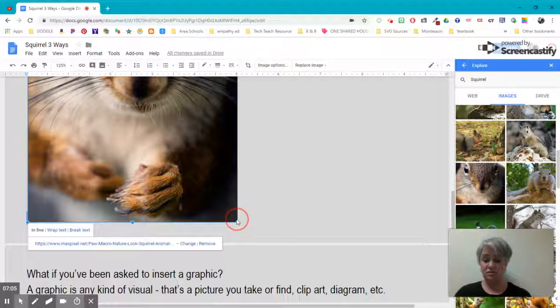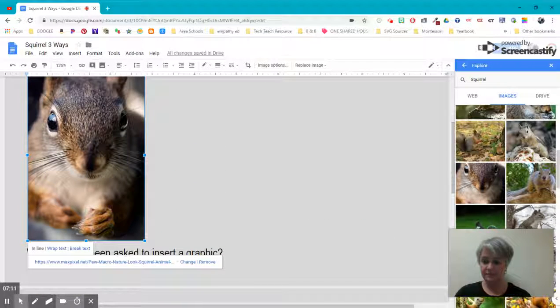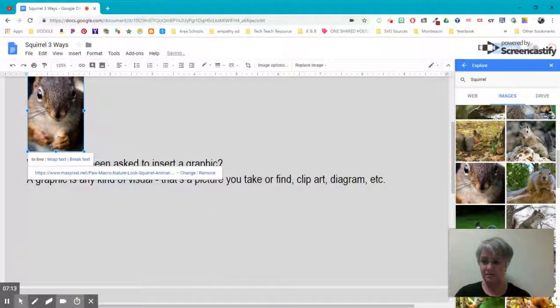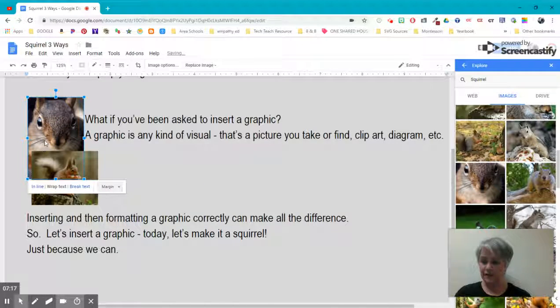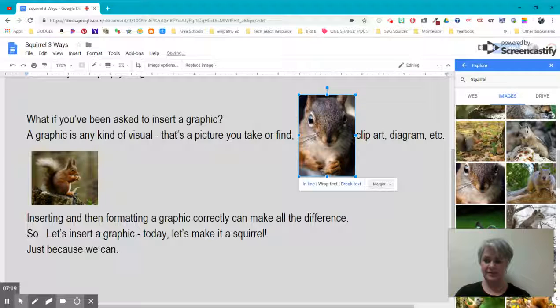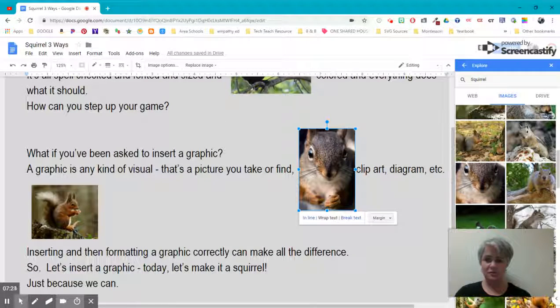Once again, it's huge, so I'm going to take hold of that corner and make him a little smaller and a little smaller still. And with this little guy, as I wrap text, move him around, I don't want him on top of the other one. I want him here in the middle. With this one, I'll show you one more thing.